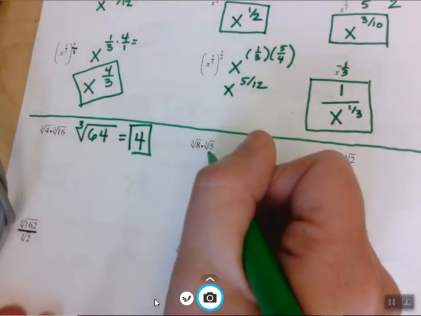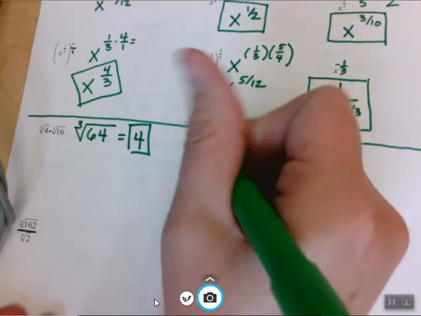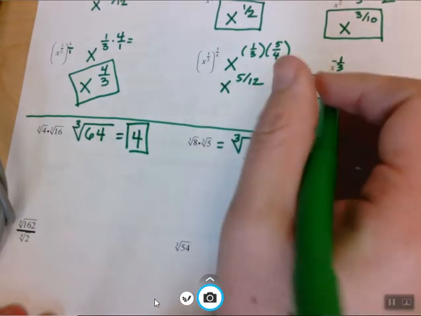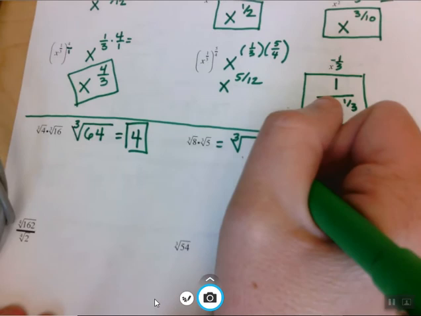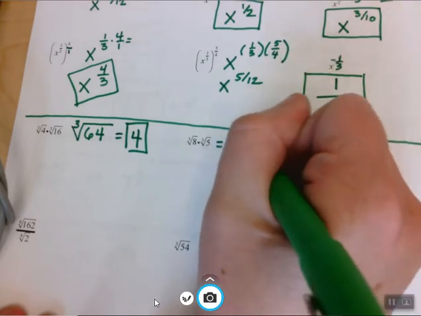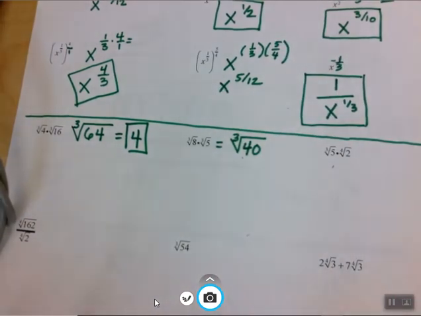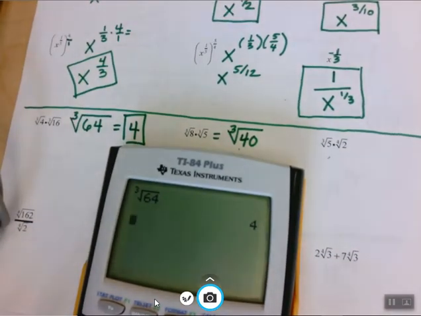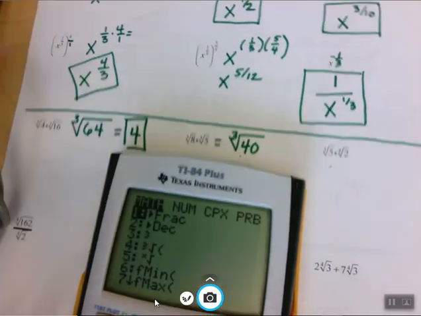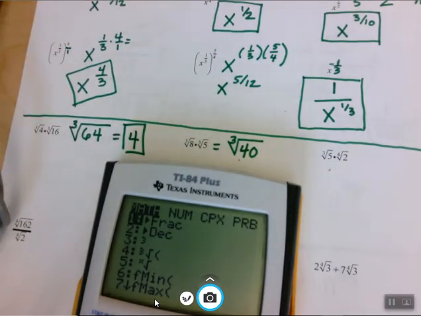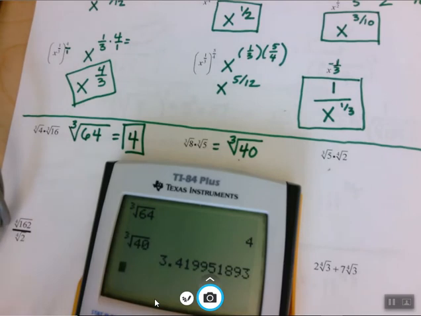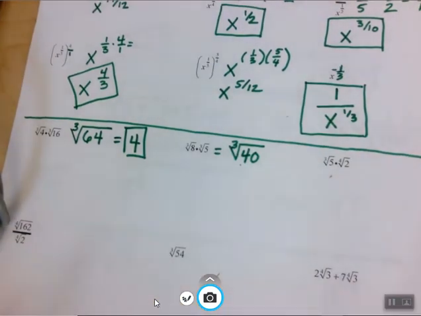Next one. They're the same root, so let's multiply the insides. I get cube root of what? Shoot. 40 is right. You're right, Julissa. Thank you. And then I'm going to do cube root of 40 on here. What am I going to get? I just multiplied 8 times 5. Okay, so I don't want that. So cube root of 40, that's not helpful, but I'm going to do a factor tree.